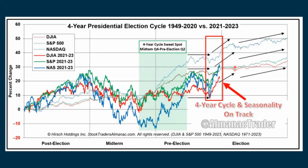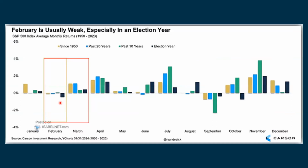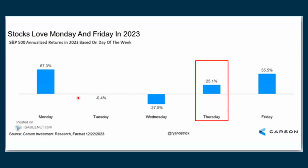We're still wondering if we're coming down into this dip time now with the Stock Traders Almanac statistics. This is also suggesting that we may see some weak seasonality. And we're on the last day of February, which is the worst of the best 6 months. March tends to be better, but sometimes it can start off good and then get bad for a while and then turn better as we go forward.